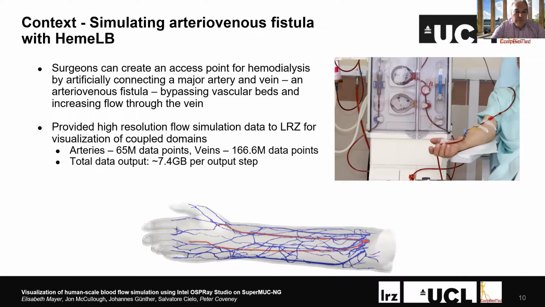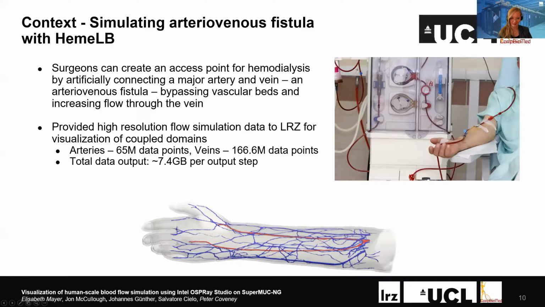So what we're doing from the simulation is providing high resolution flow data to our colleagues like Elisabeth at LRZ, and there's some data on it, the size of the data, and the total output per time step, which is, you know, around 7 to 8 bits per output step. And I think that might be your cue, Elisabeth, to take over the talk.